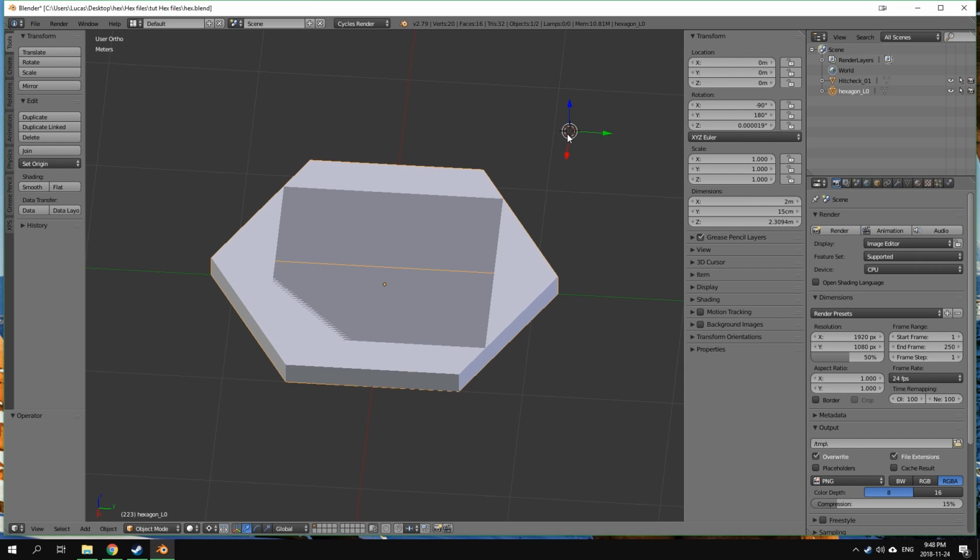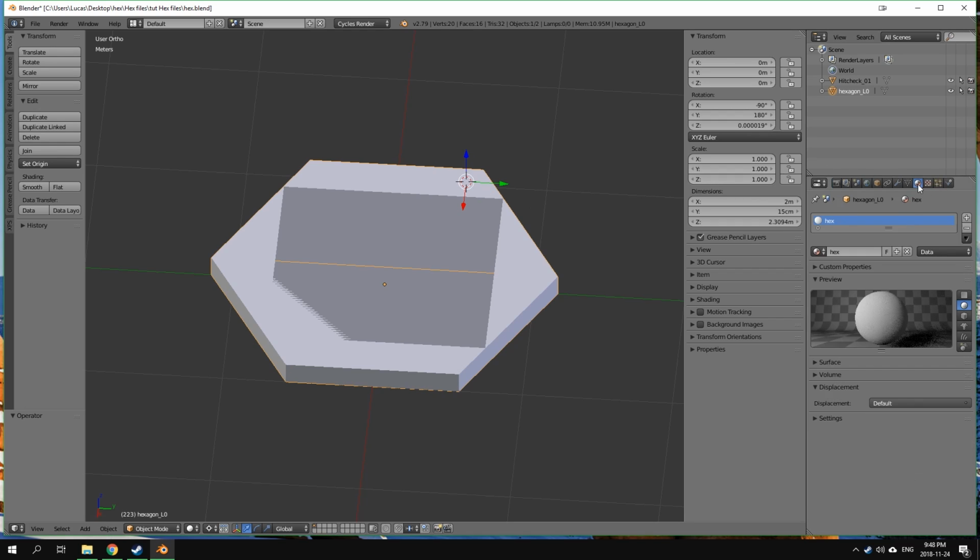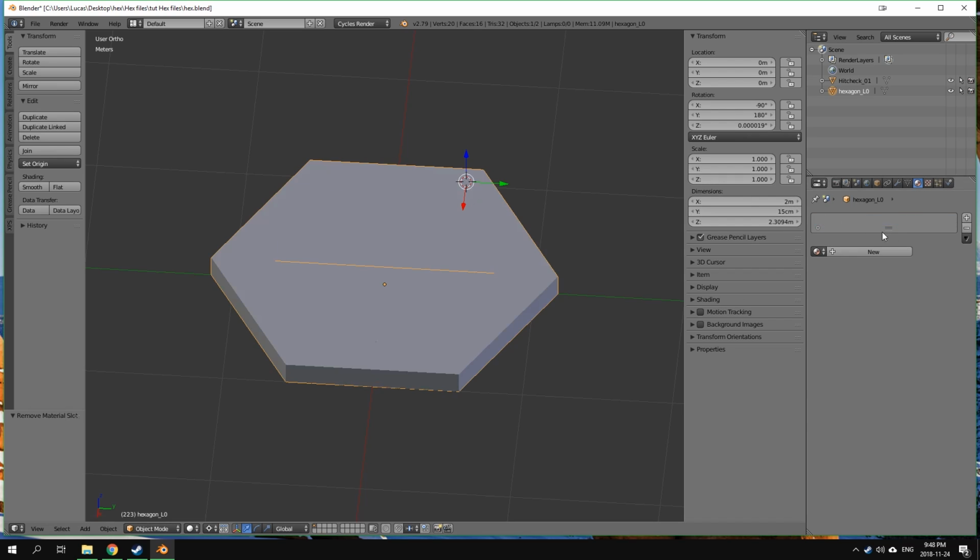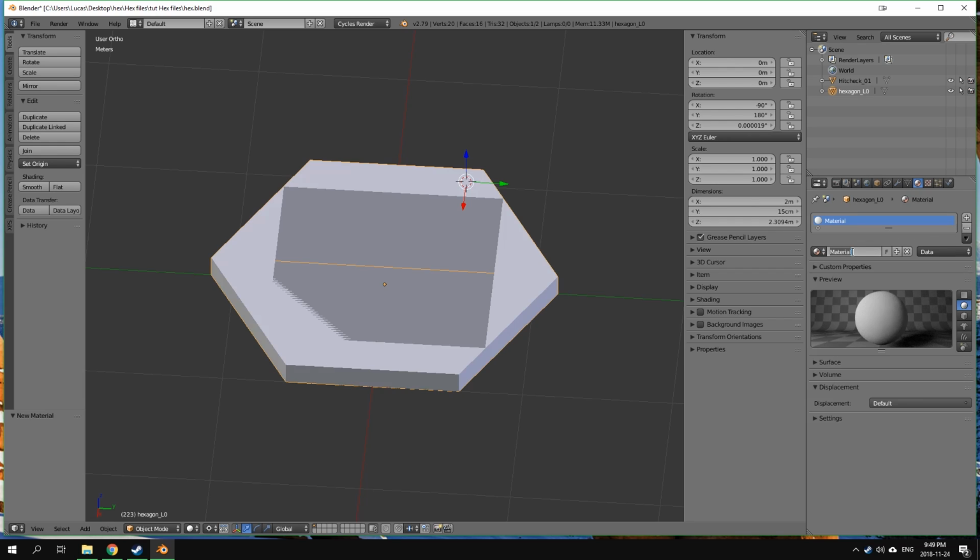I forgot something, so I come from the future to cut in. The other thing you need to make sure to do is select your model, go to materials here, and make sure your object has a material assigned in Blender. You would just create a new material and name it something like hex.